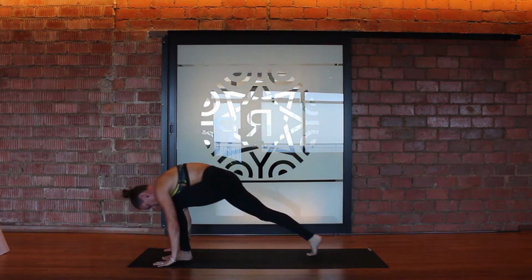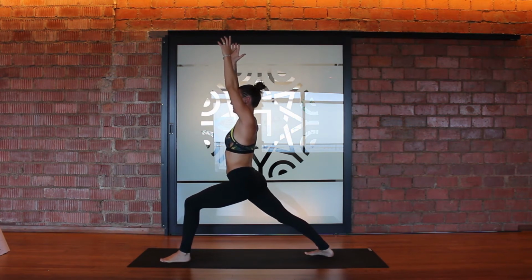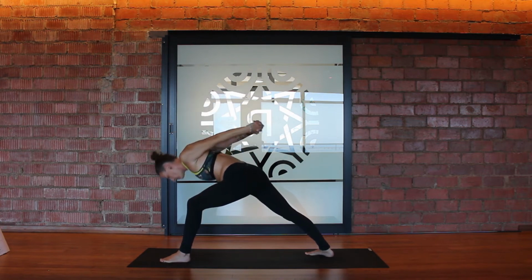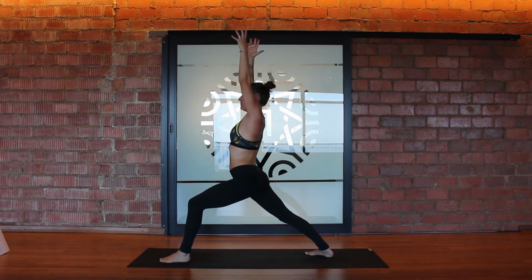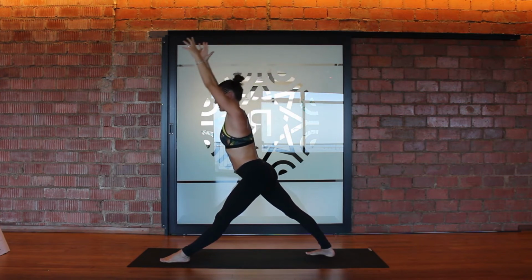Lightly step back to a lunge and inhale for warrior one. Clasping hands behind you, interlace the fingers. Breath into the front part. Exhale, humble warrior, fold. Breath into warrior one. Inhale to straighten through the front leg. Pyramid pose, exhale, fold.